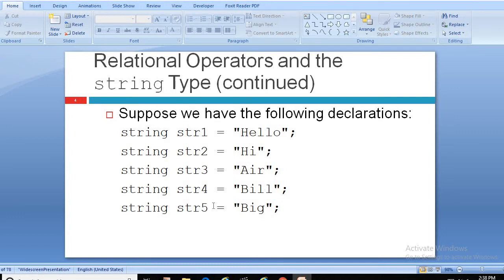So in general you will find that string 5 is equal to big, but you have to look at the operator sign. If it is single, you must interpret it intuitively that this is an assignment operator and not an equal operator.